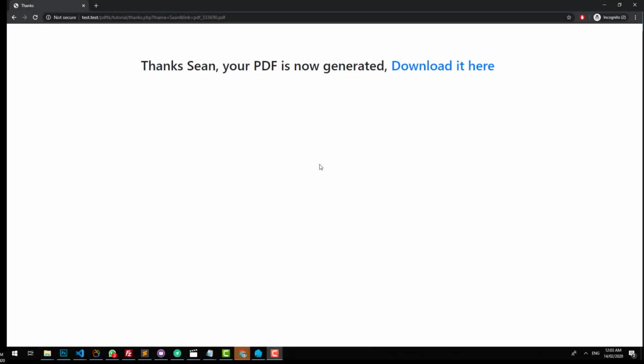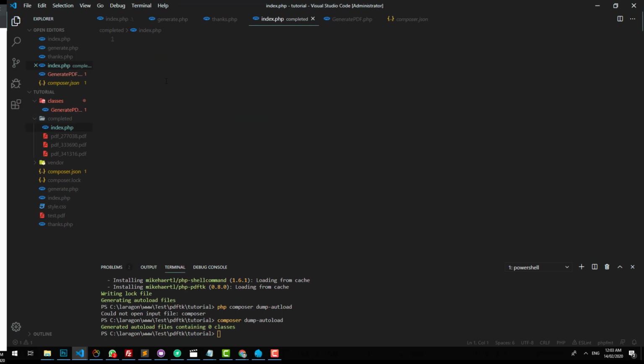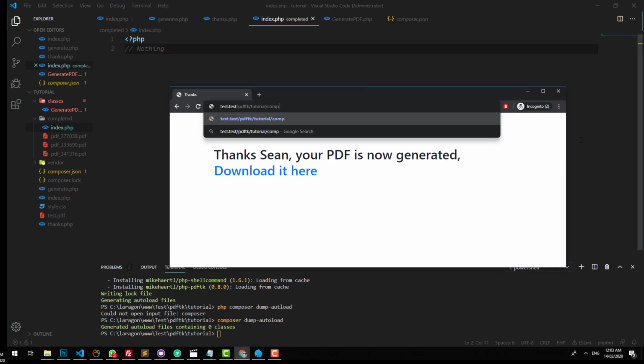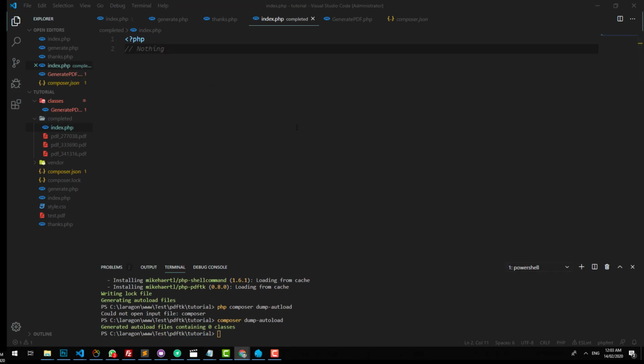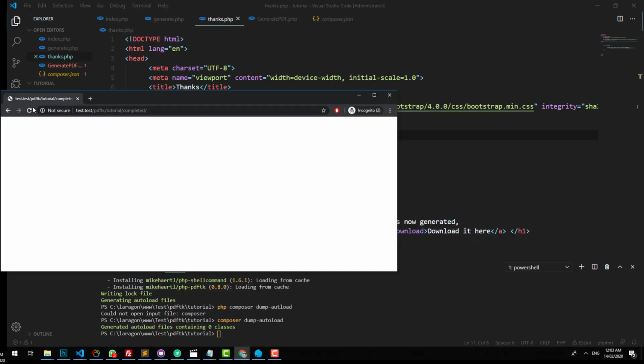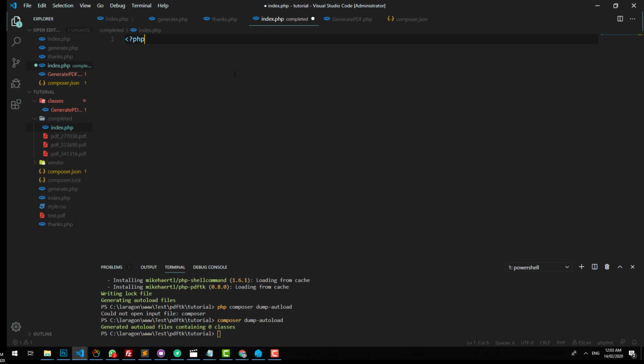Now, if you're eventually going to take this into production, you're obviously going to want to protect some of your files. So the first thing you want to do is in the completed folder, maybe just create an index.php and put nothing there. That's so people can't just go to your completed folder in the browser and view all the PDFs there. Obviously if you take away the index.php and then you visit, people will see the index. So you could just add an index.php there to protect that.